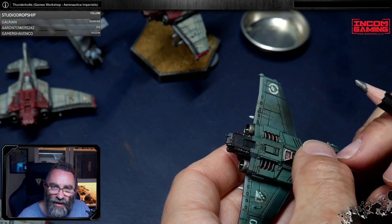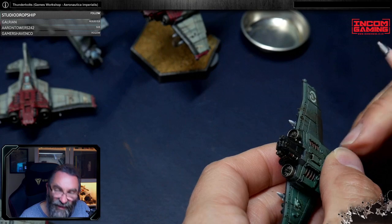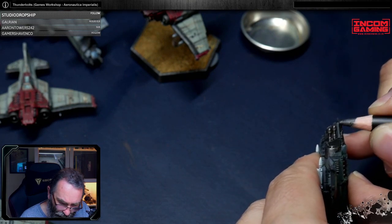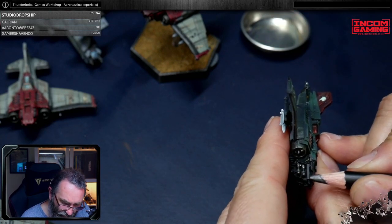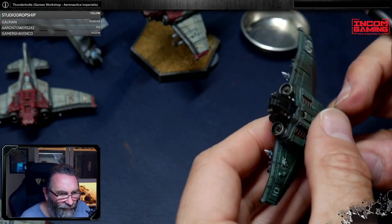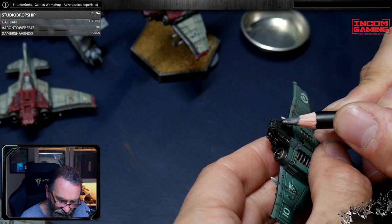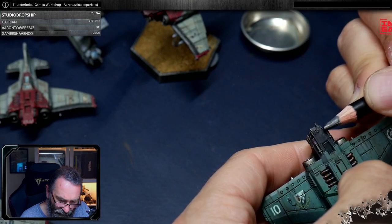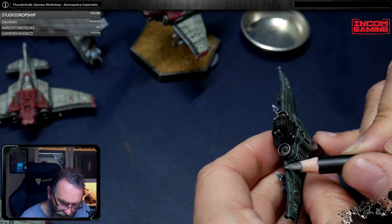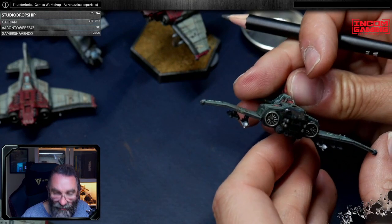So this should work nicely with those black nose cones. I was originally going to do some grey chipping, and I probably will come back and do some grey chipping. But this will work very, very effectively on the black nose cones, just because of that massive contrast. Black, of course, being a really lovely canvas for these. But I suspect it's going to work just as effectively over the leading edges of the wings. Well, you won't get quite the contrast against the black, but you'll still get the same effect.